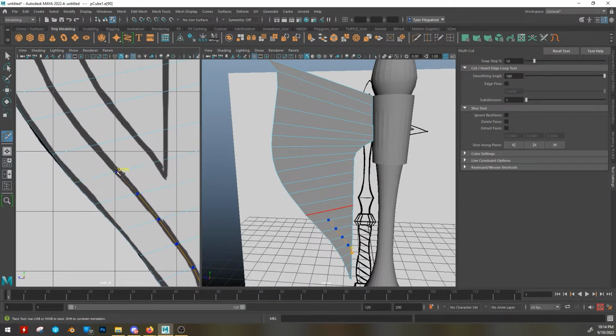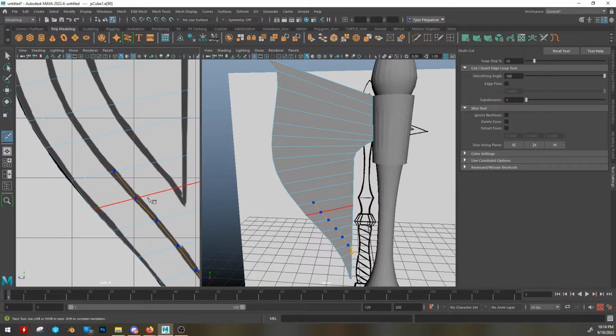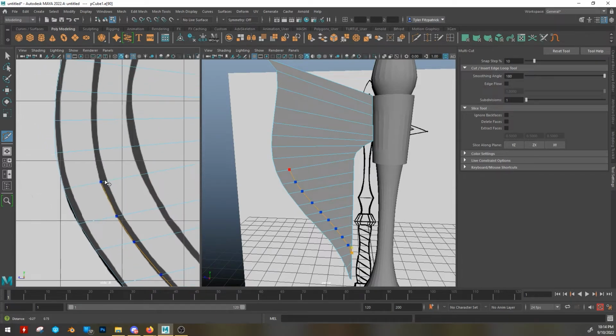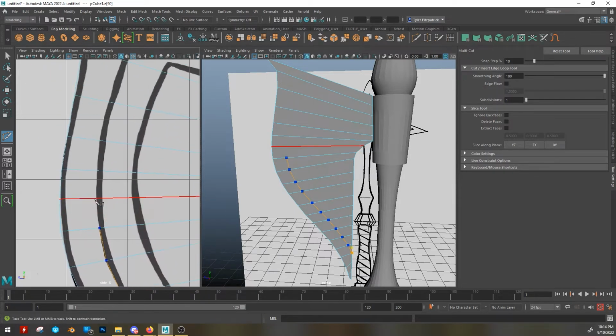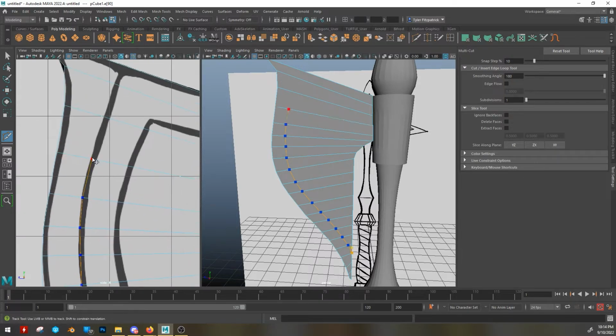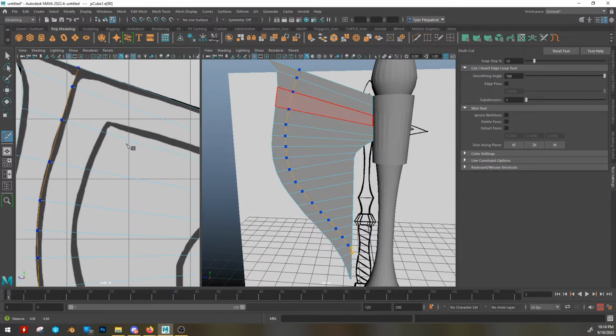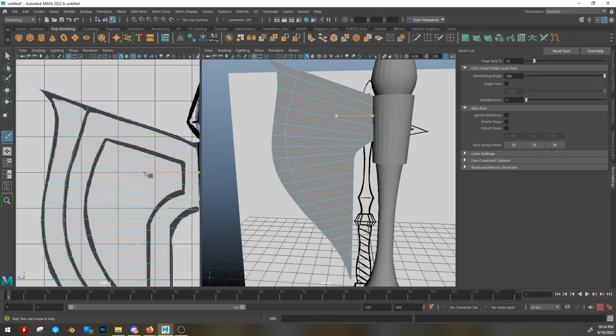So I can just start clicking away like this. What I'm trying to do is set up the edge where my blade will taper in. And there we go. Hit enter.